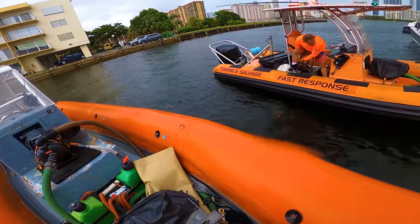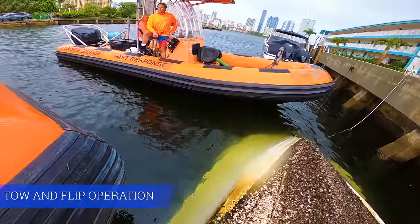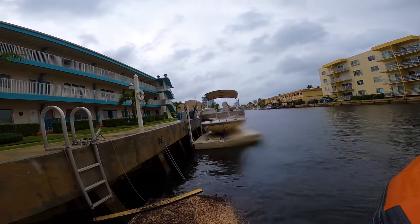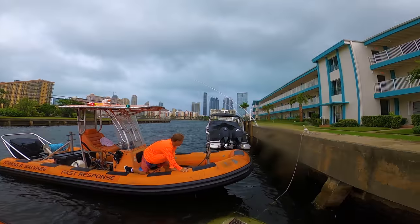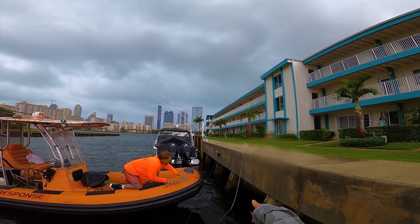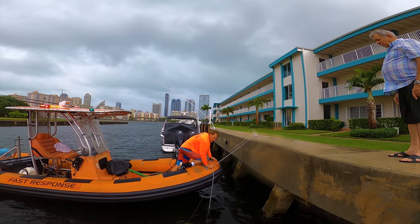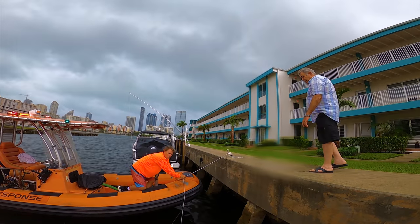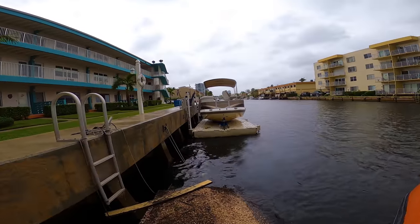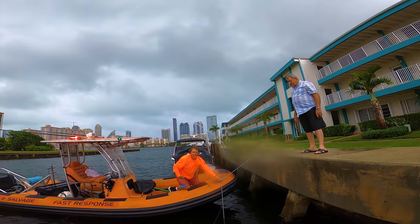I need my bow line. That's fine. Can I give you this? Just hook up to the bow for now. Or grab that line, undo that one. See if you could work on the two bow lines. Wait, we need to grab this? Yeah, and then you're gonna tow it from the one that's already hooked to the D-ring. Well, I'm just gonna do the vacuum. Just drag it out right now for this, because I'm untying it. Because I don't want my tow line in my hand. Just easier. I'll get it in 2 seconds.